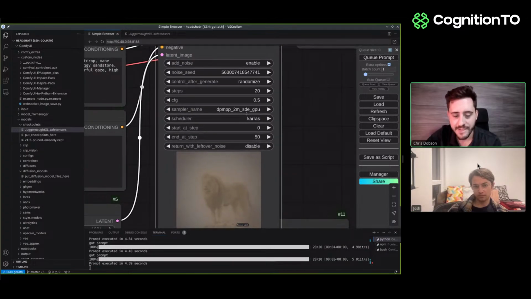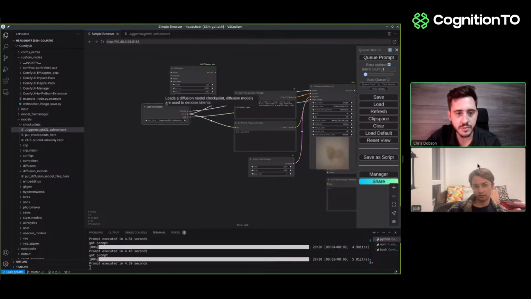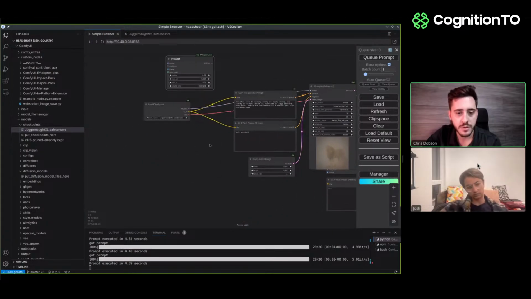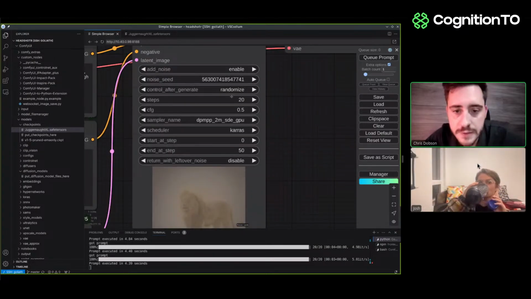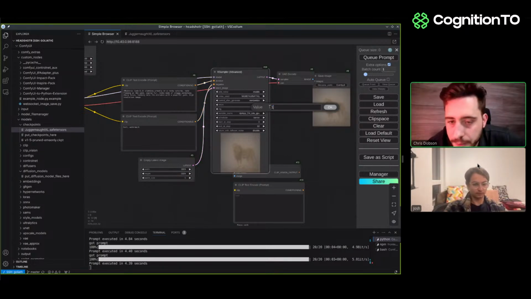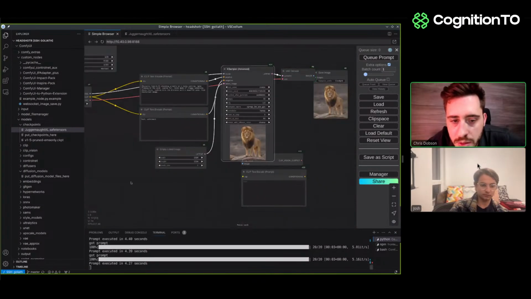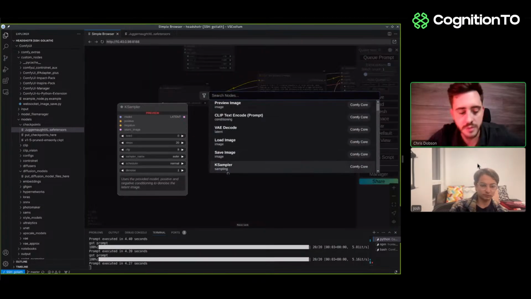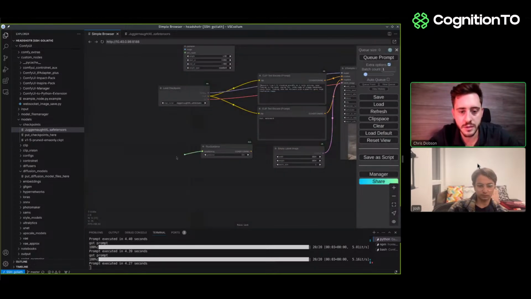I think it was the model. It might have been with the Flux model that I was having it generate random things. So let me just see if I have... Yeah, I do have Flux guidance.